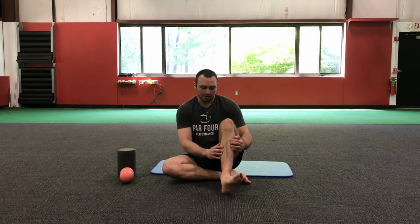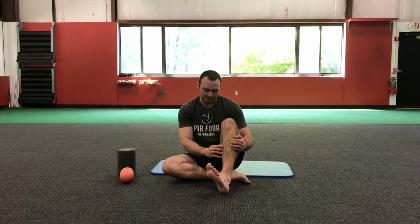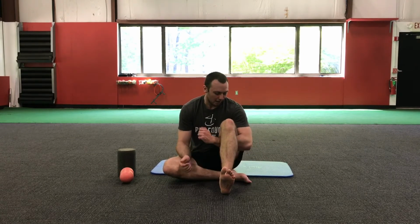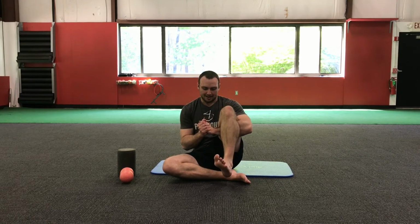Pivoting through my heel, make sure that my foot doesn't move. Slow rotations in and out. Once you get the idea of that, then we'll take the elbow and bring the foot off the floor. So now from here, we lose our point of contact, so it's going to make it a little tougher. I'm going to rotate out, extend up as much as I can, rotate in, and then back down.